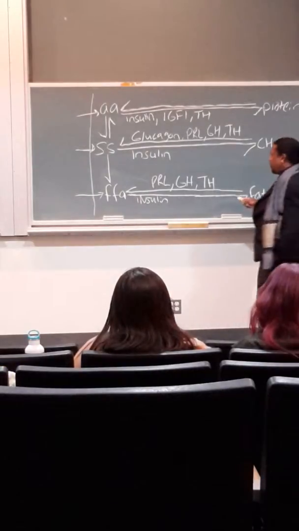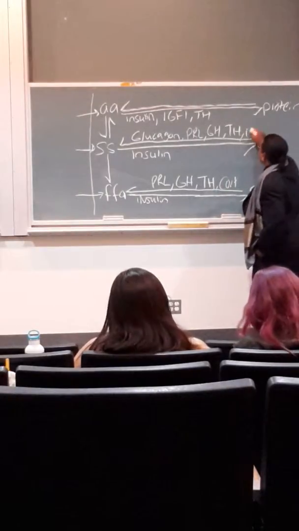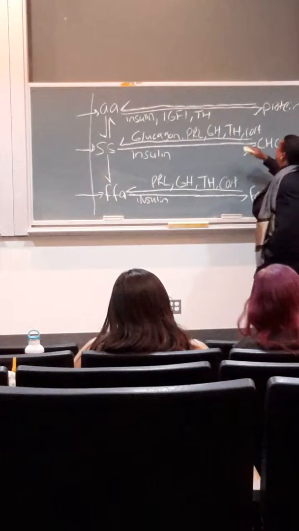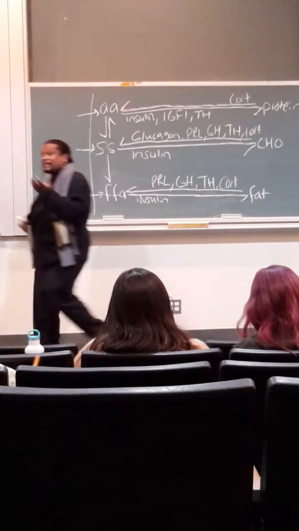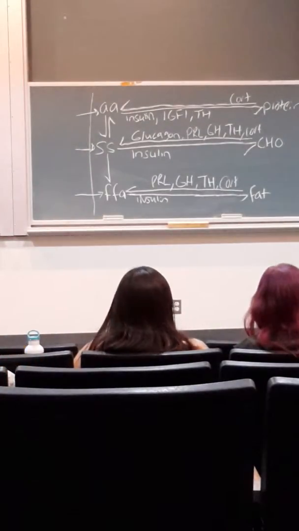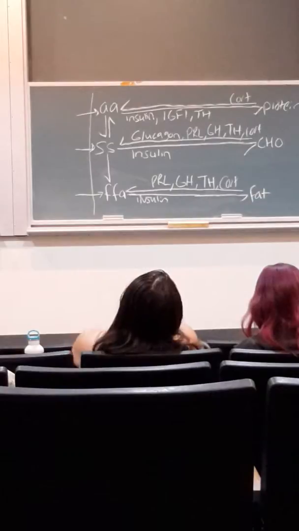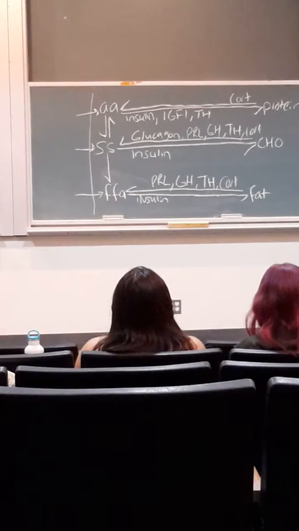We know that cortisol is causing you to break down everything. Cortisol, if you think about it, can give symptoms of diabetes as well. You can have high glucose and symptoms of diabetes that have nothing to do with any of the types of diabetes described here. Too much cortisol will cause you to have carbohydrate breakdown, glycogen breakdown, and high glucose.